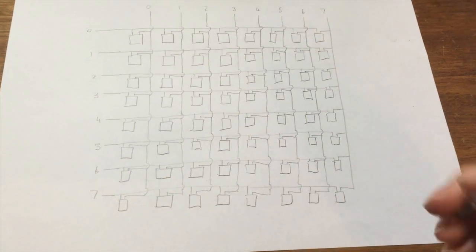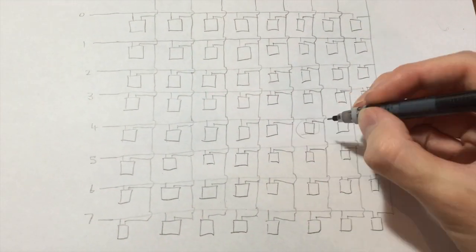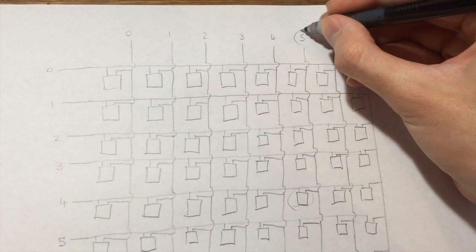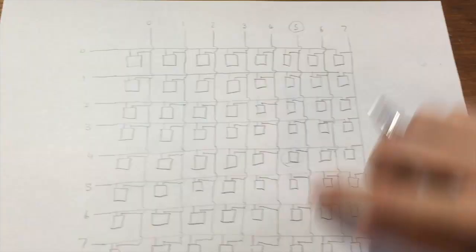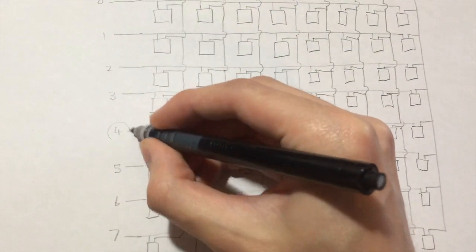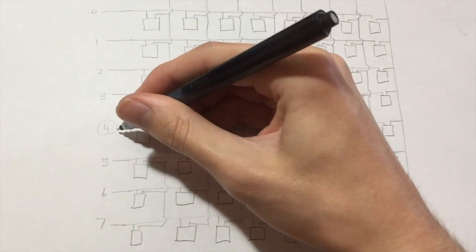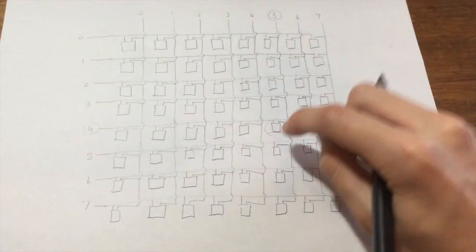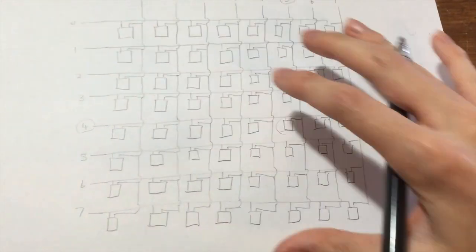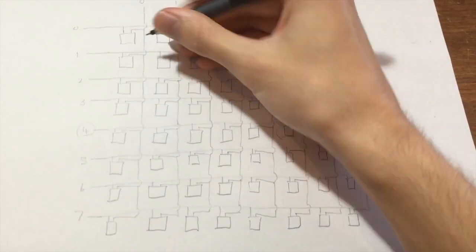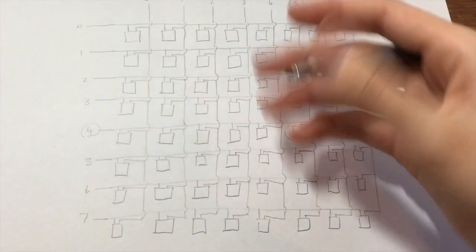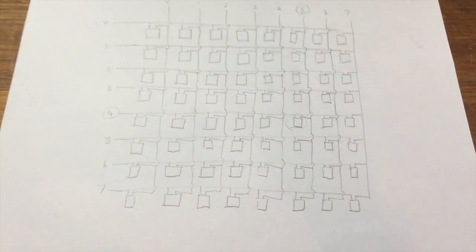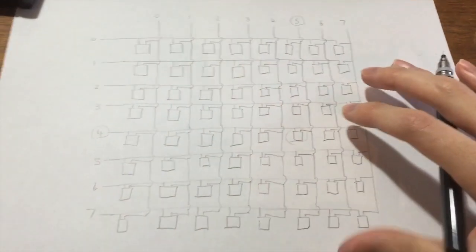And using this setup, you can see maybe if we want to access this bit of memory here, all we need to do is turn this wire on. So wire number five of the vertical lines, and wire number four of the horizontal lines. And if we just turn on this wire here and this wire here, we'll have only turned on one of our circuits. And that's exactly what we want. Just pretend that all the read lines and the write lines and the data lines, they're all connected together. The drawing was getting a little bit complicated, and I didn't want to mess it all up. And so with this configuration of the memory, the number of wires that we need is actually reduced.